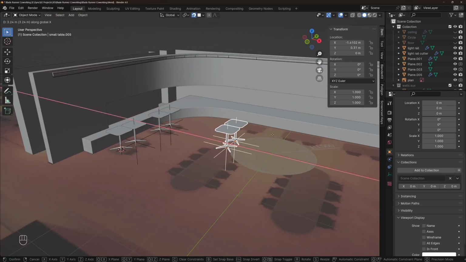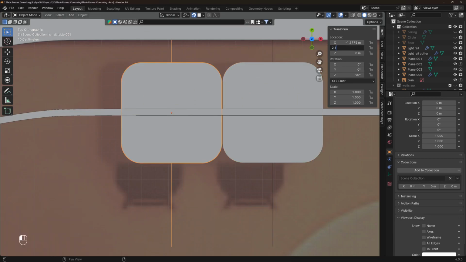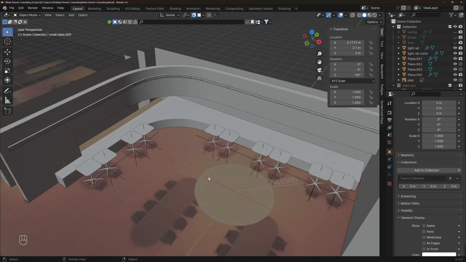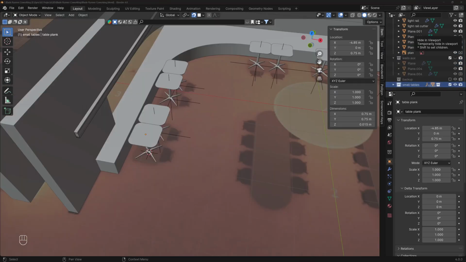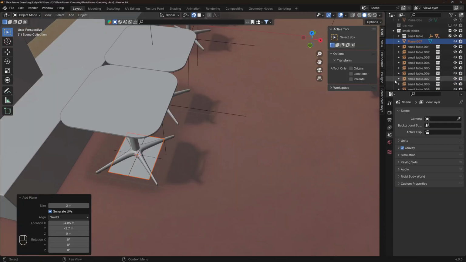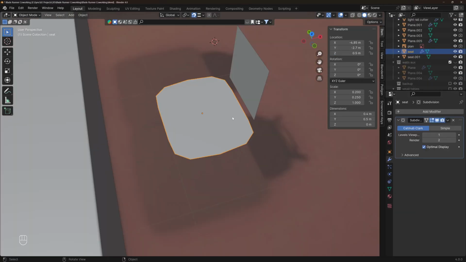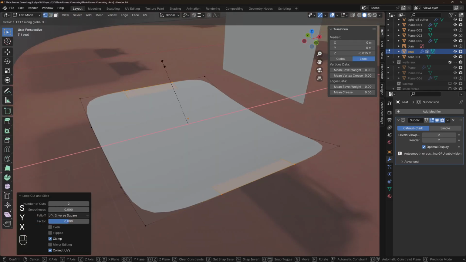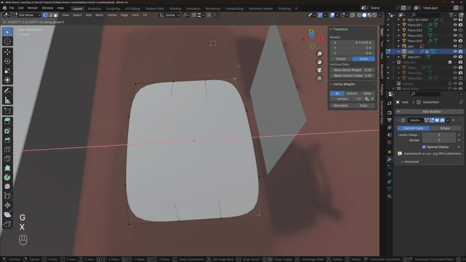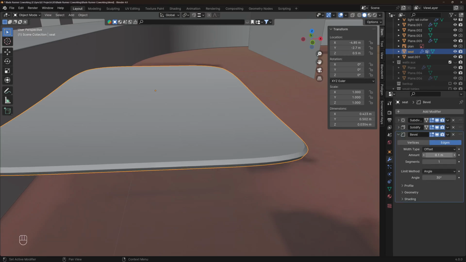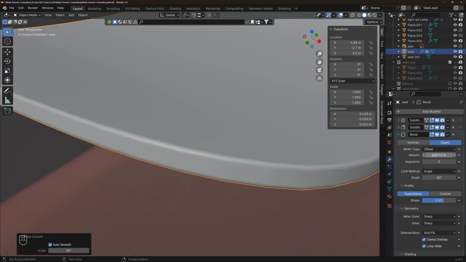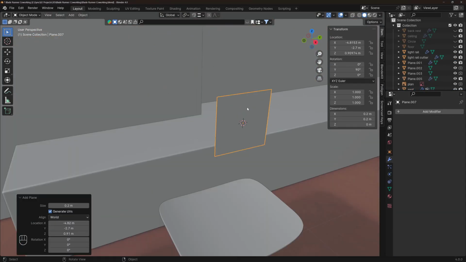This was the most painful part of the project, but I managed to do it in the end. I looked online for the standard chair dimensions to get started, and the best solution was to use a subdivision modifier on a plane with a few loops to control it. Like for the table, it also has a solidify modifier and a bevel for the edges.